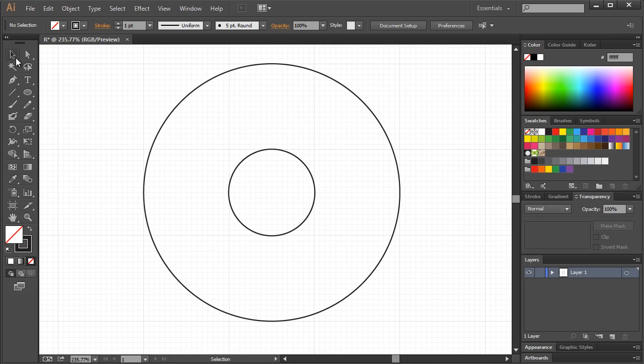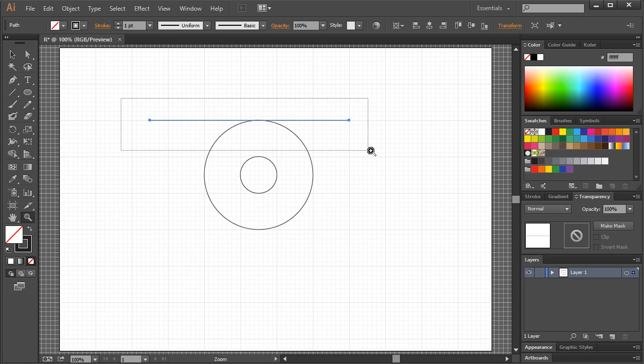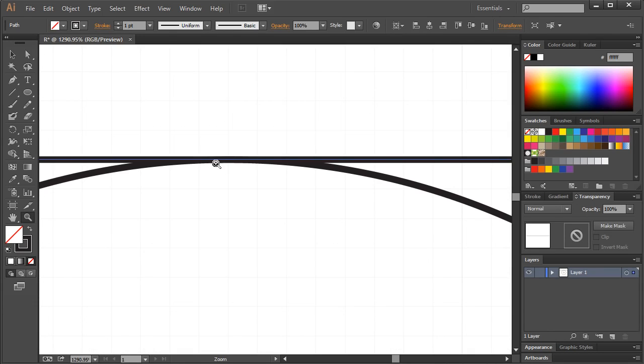All right, now what we want to do is take the line segment tool, and starting off just over here, it has to be further than this point right here, because we're going to create an intersection point basically that goes from this way at a 45-degree angle. So we want it to extend a little bit further, and so hold Shift and then have it extend out over here far to the right. All right, so this is going to be the right section, the very edge of the R right here that comes down.